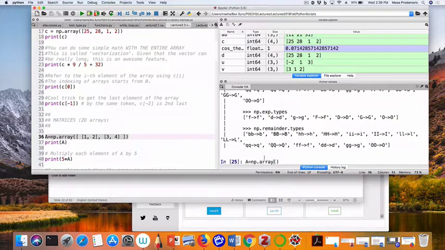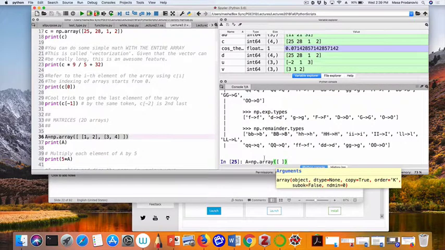So np.array, the way I do this, I first put parentheses around the input to the function. So those are the curved ones. Then outer square brackets for the entire array. And then each row is written separately.